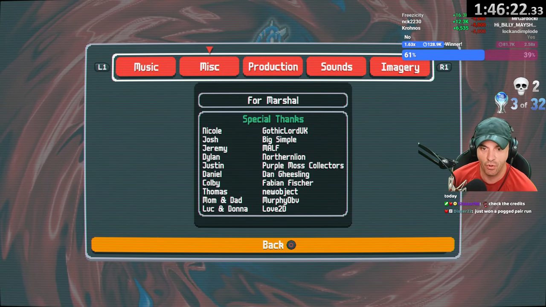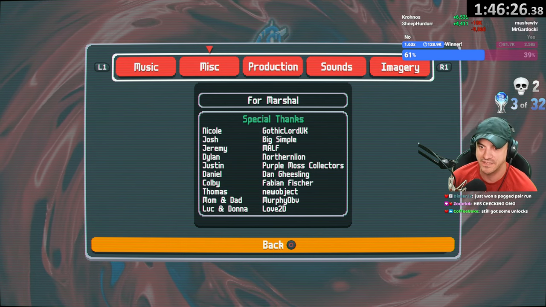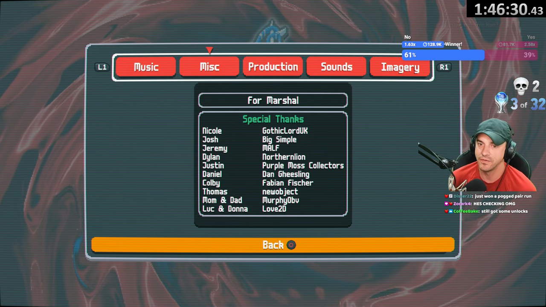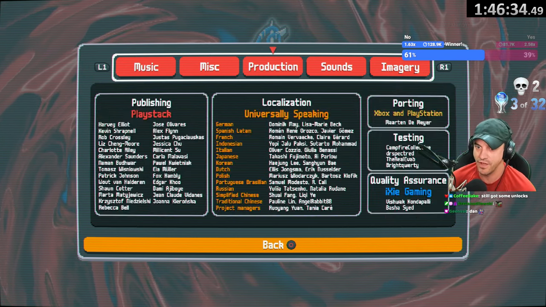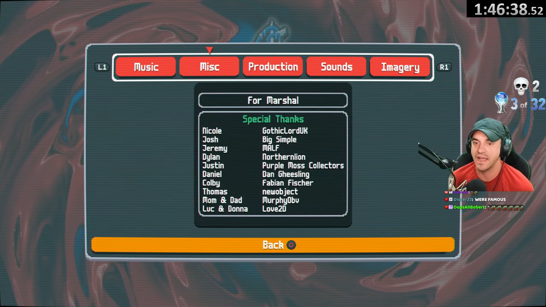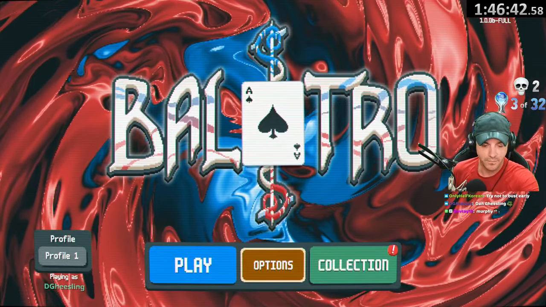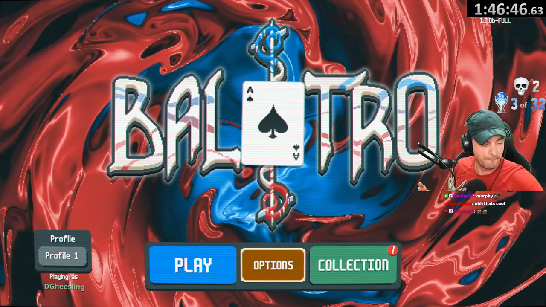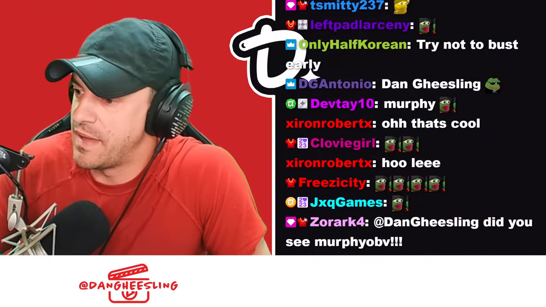Big thanks. Nicole, Jeremy, Dustin, Daniel, Mom and Dad, Luke and Donna, Gothic Lord, Big Simple, Mel, Purple Moss. Yo, I didn't know that. Did we know that? Local Thunk, thank you. Holy, look at all these people who worked on the game. That's very kind of you to do that. All right, Mom, we're in the credits. Speaking of credits, we need to make a phone call here.